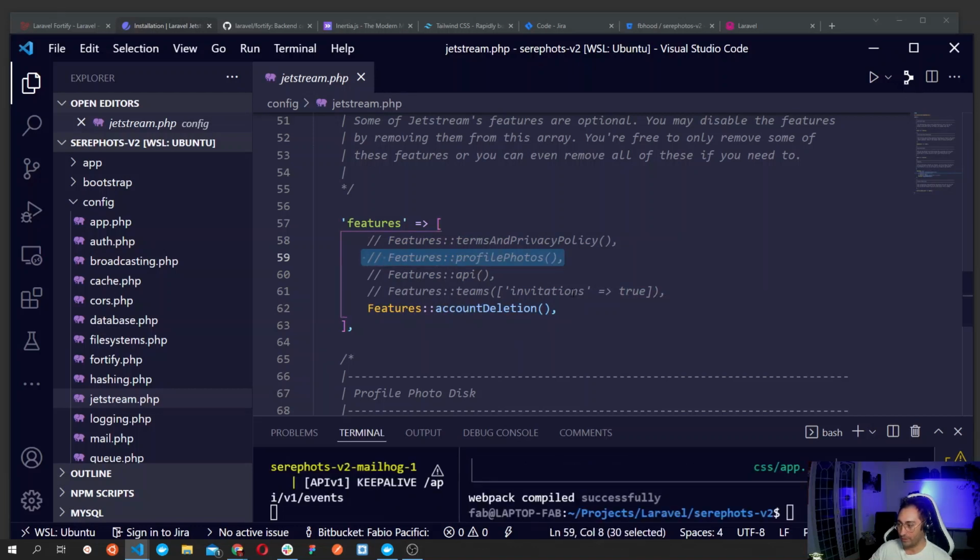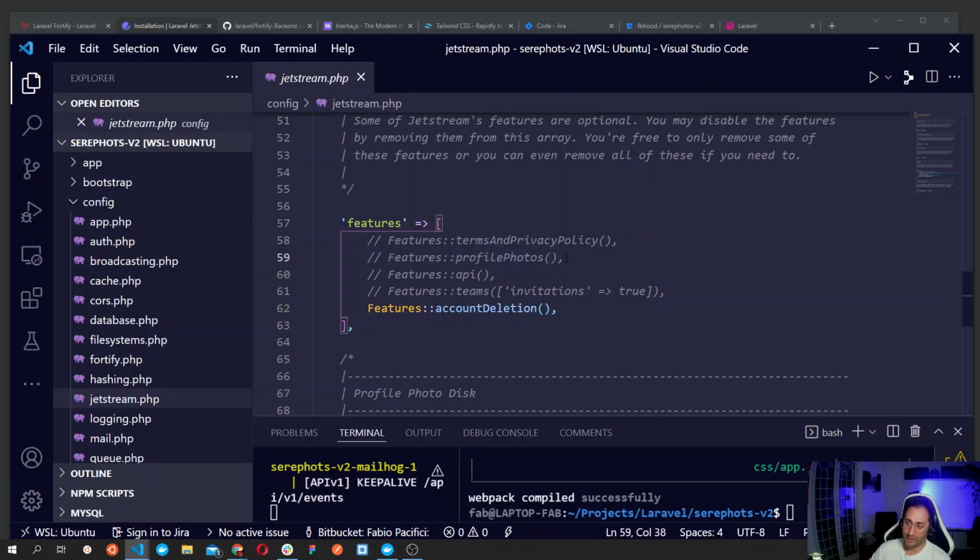We will do that later. And then API features and theme features. So we don't need theme features. We might use the API features that are offered by Jetstream. So it allows us to register an API token and manage API tokens. And then it allows us to have profile photos and manage the profile photos.